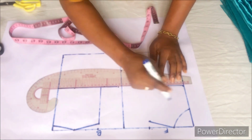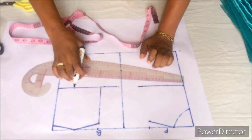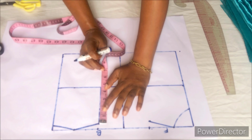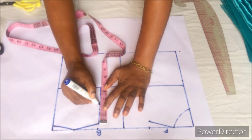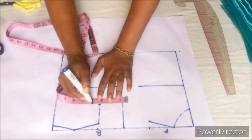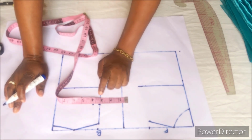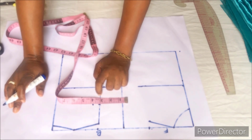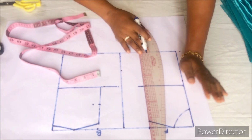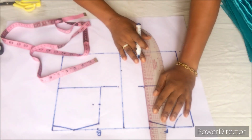Okay, so after connecting, now we are going to be marking out the midpoint. So I'm going to check what I have here, which is 4.5. So half of that is 2.25, which is here. That is for the midpoint. So there, for the back, I will go in by 0.75. That is because I will not be adding any sleeve to this dress. But if you want to add a sleeve for the back, just go in by 1/4 inch. Okay, so for the front, I'm going to bring this down. Okay, so this is 4.5, so I'll just bring it down.